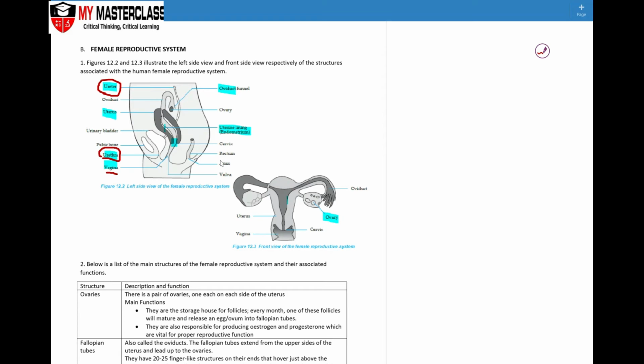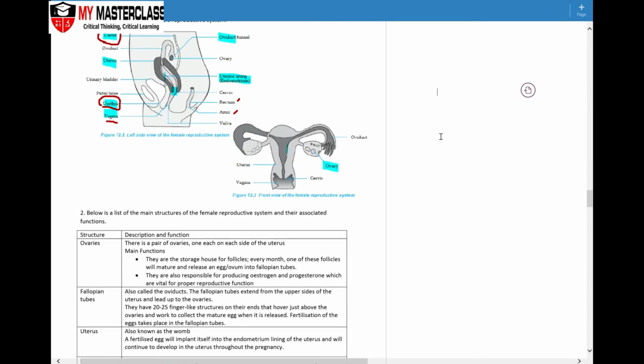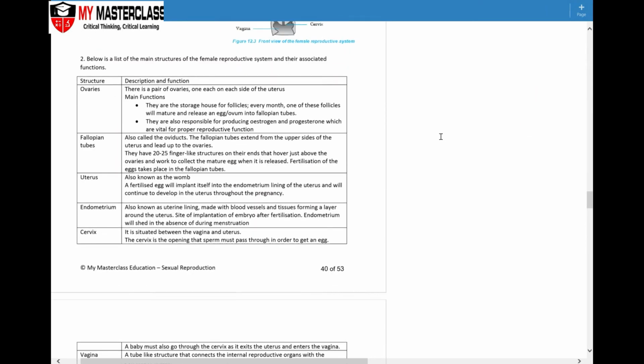The rectum and the anus are located at the back, similar to the males. The rectum does temporary storage of solid waste products, and the anus would expel them out to the surroundings. The rectum and anus are covered under the digestive system component. These are some of the main structures of the female reproductive system.